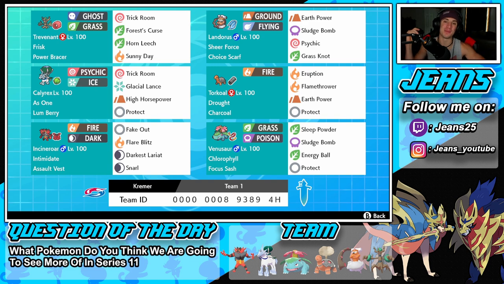We are back playing some Pokemon Sword and Shield, hopping back onto the ranked double ladder for Series 10. And ladies and gentlemen, today we are rocking out with a Trevenant Trick Room team that features Ice Rider Calyrex and the Torkoal and Venusaur combo.